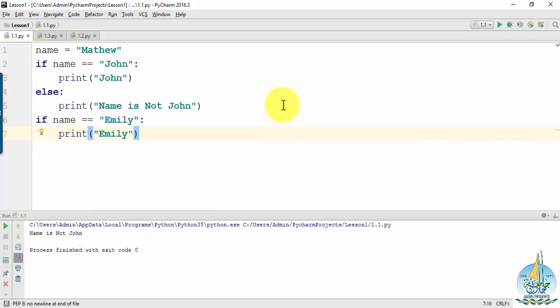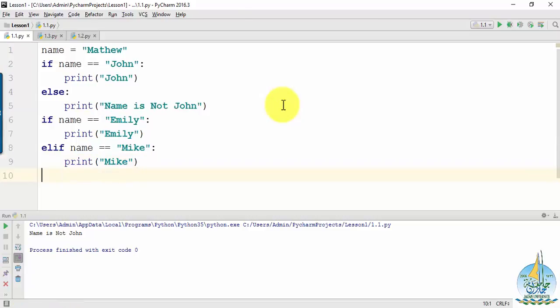Then I'm going to use the elif keyword: elif name equal to Mike, print Mike.